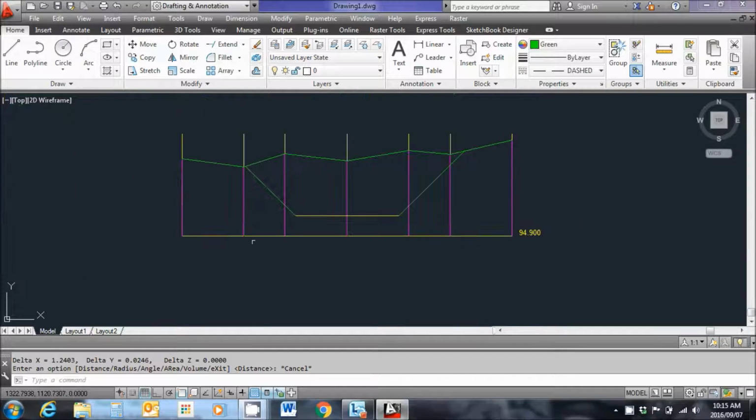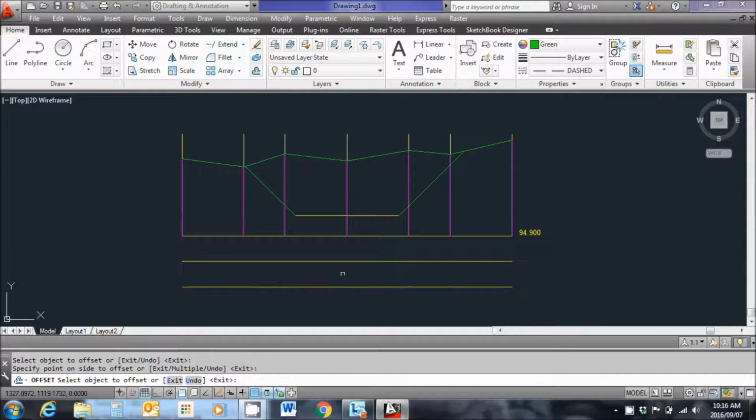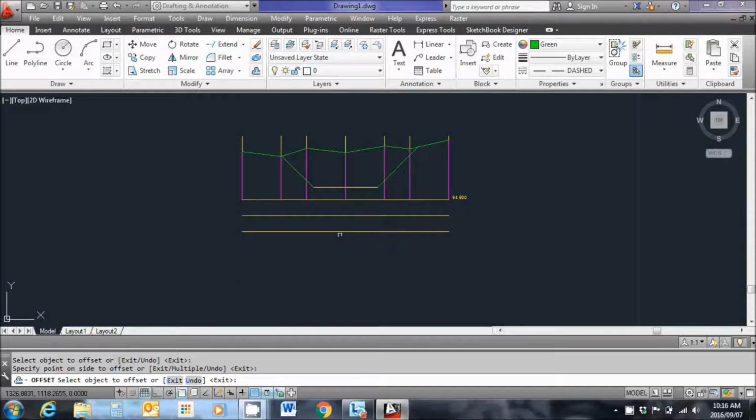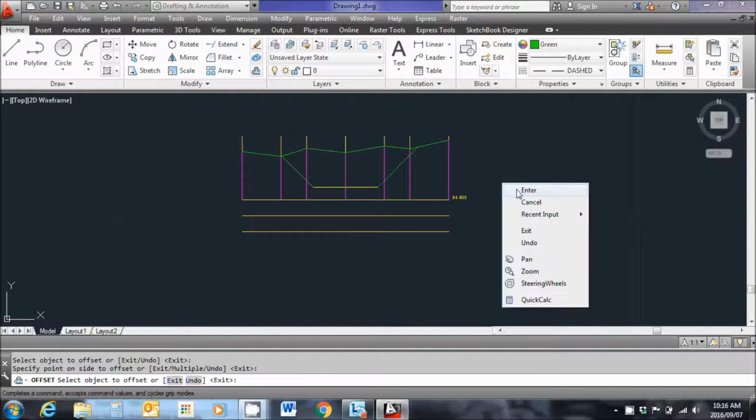So I'm going to offset this datum line now. Offset, enter, 1.25. Did I even do that correctly? Go for offset, 1.25. Okay, so now I'm going to offset this line down. I need another one over there. Let's go with that. Yes, that's fine for now. Enter.